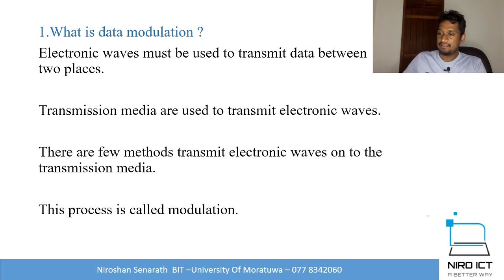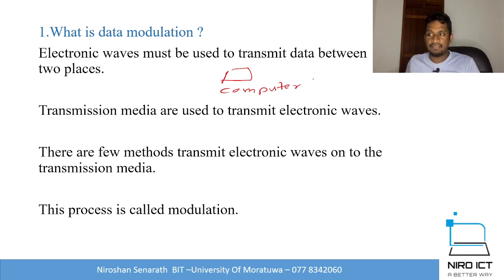Simply, it's like this. I'll draw something to clear this idea. So here we have a computer. This is computer 1, right? You are sending some piece of data to the others. Think this is the transmission media. Here we have another device or a computer, computer 2. This is 1, right? You are trying to send some piece of data from one computer to the other.